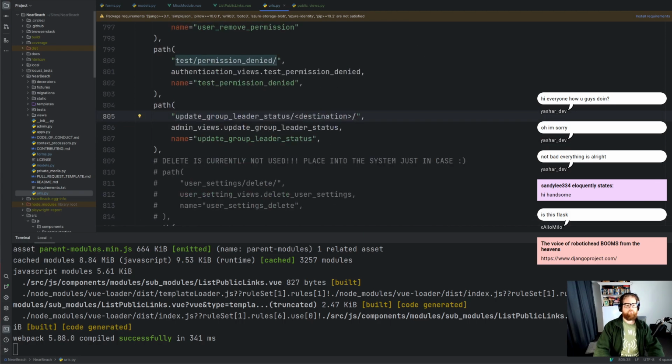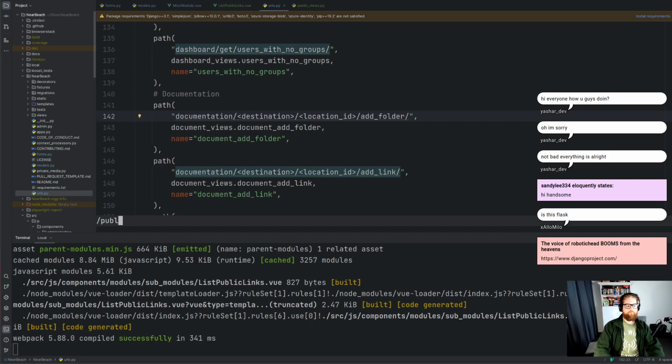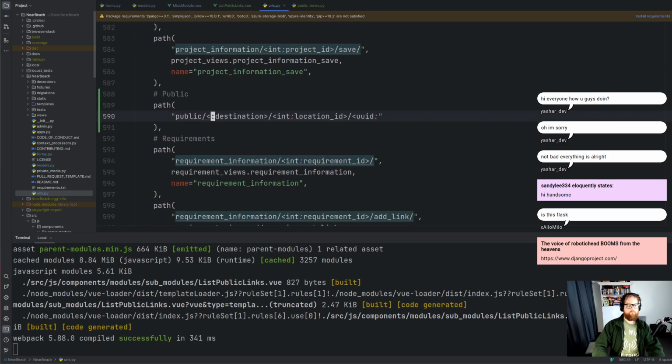Oh, yeah, all right. So UUID, that will be link. Public link ID. Okay, we'll keep it simple.